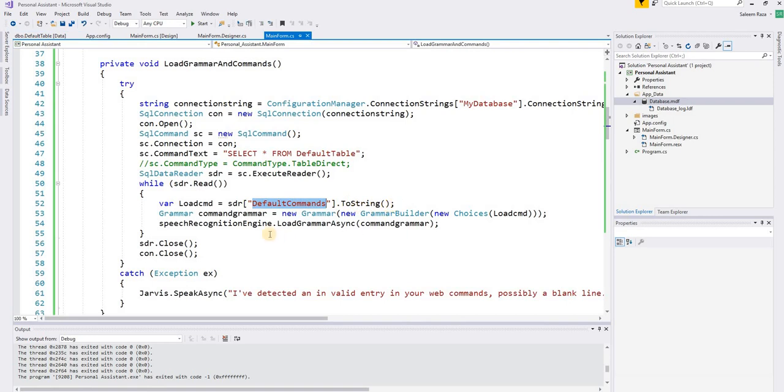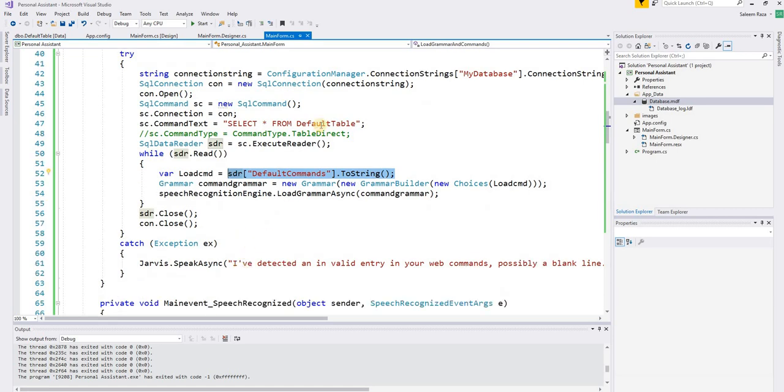We read all the data and loaded it to our speech engine with the help of the grammar builder, with the help of choices. And then finally we did the speech recognition engine async load grammar. We load grammar with the help of our grammar builder to get all the commands from the default commands column, from our default table database.